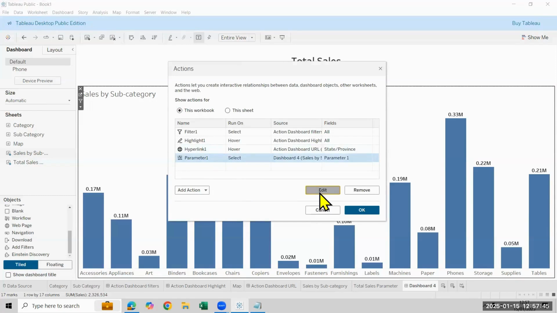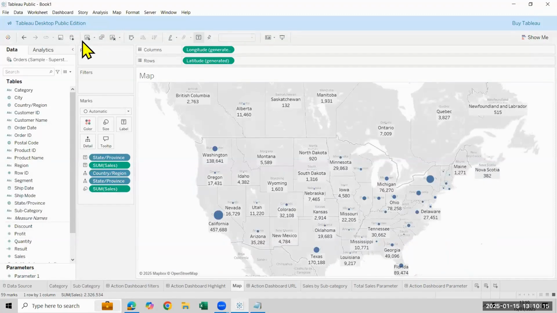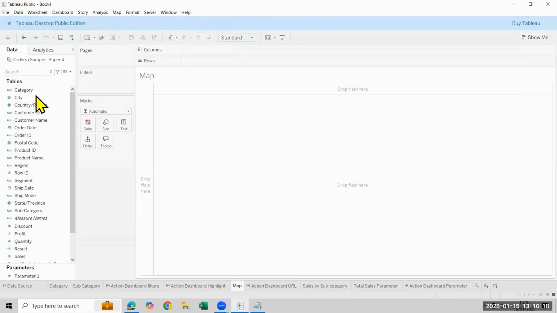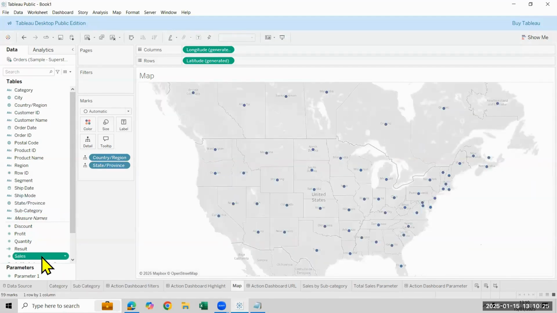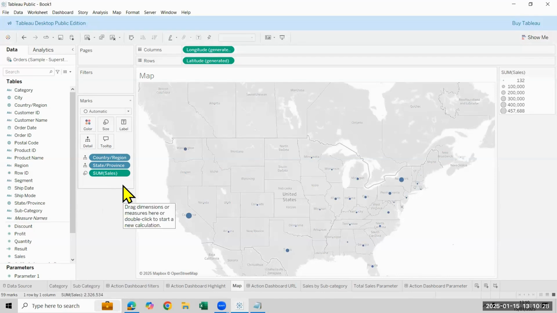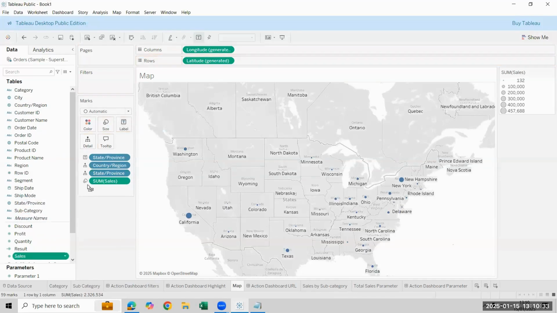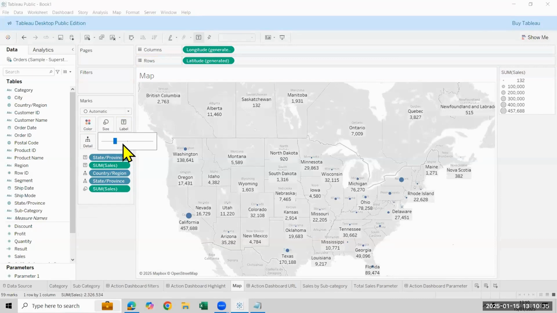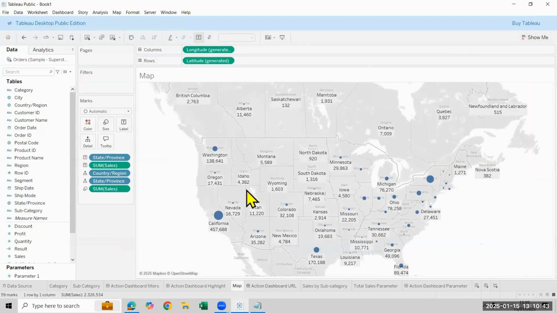So please make a note and try to execute. Listen one more time. Have a look here. First you're gonna add country, then you're gonna add state, and then you're gonna double click on the sales. After adding, you'll just take the state and drop it in the labels and sales in the labels. And if you want to increase the size, you can increase like this. Clear? After doing this, you just need to create a new dashboard.